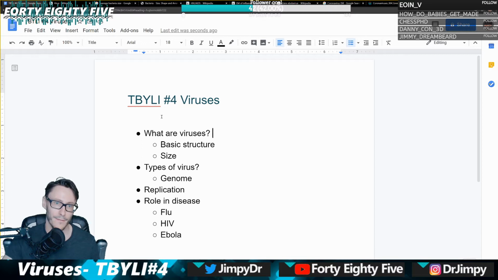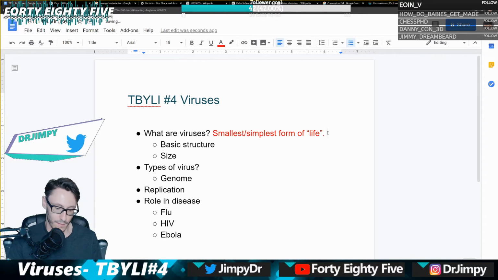So what we'll definitely say is that viruses are the smallest form of life, in inverted commas. And not only are they the smallest, but they are the most simple as well. If you want to call them alive, which we're not, you can make your own decision about it. So they are replicating particles, if you like.